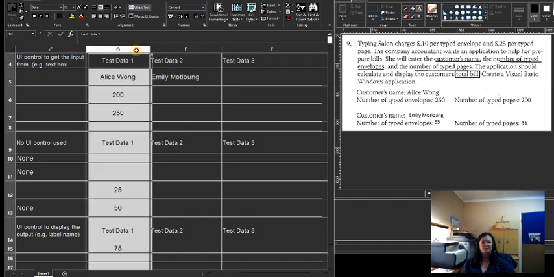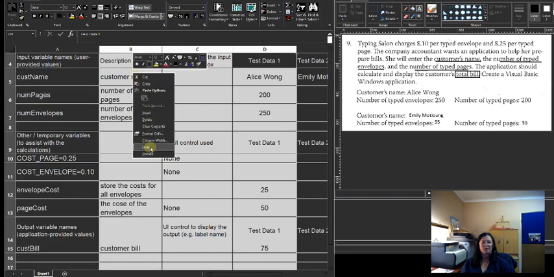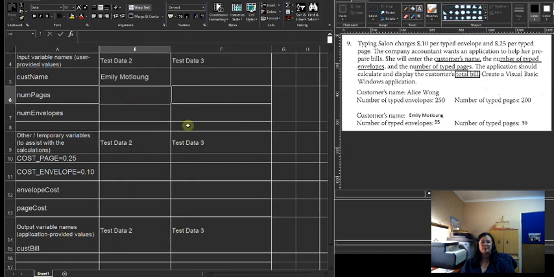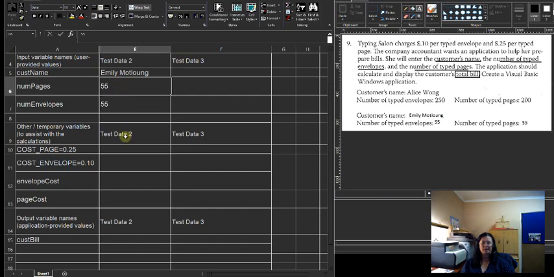I'm just for now going to hide a few of the columns so that we can see everything. Number of pages, number of envelopes, precisely the same. We're going to assume 1 page per envelope for now.